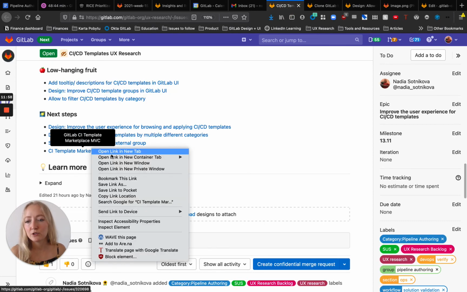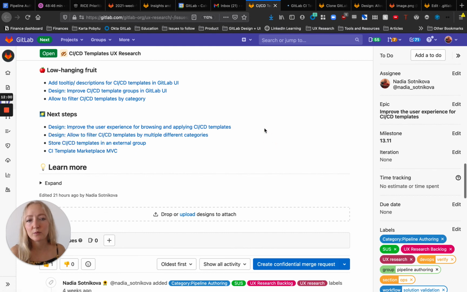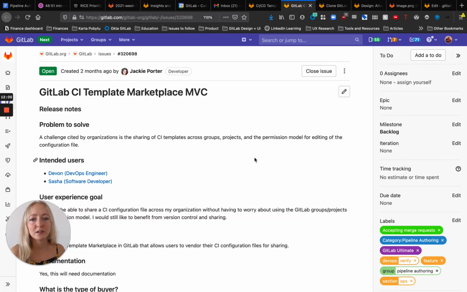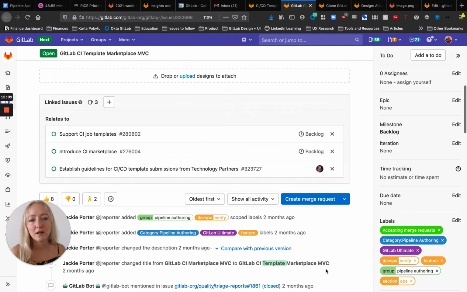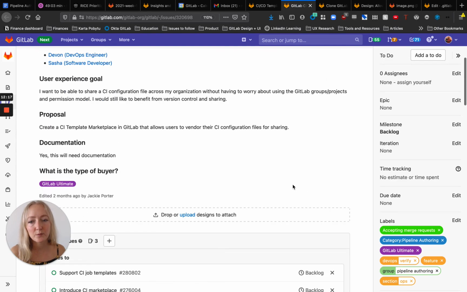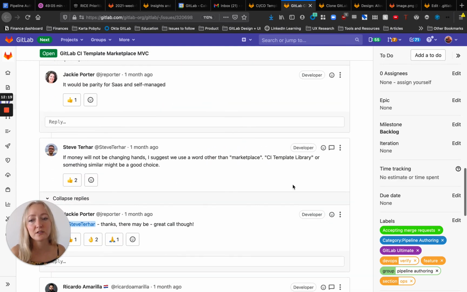And we have this issue for the CI template marketplace that is sort of similar to this, but if you want to learn more about this issue, check out this issue as well, because there are also some interesting community contributions that we're looking at that could maybe help us solve this problem. But yeah, there's just lots of discussions happening.